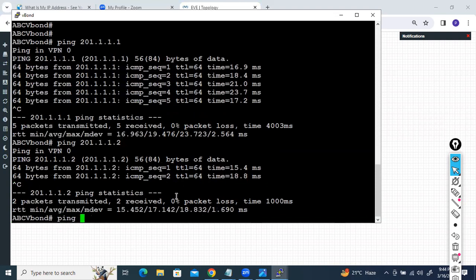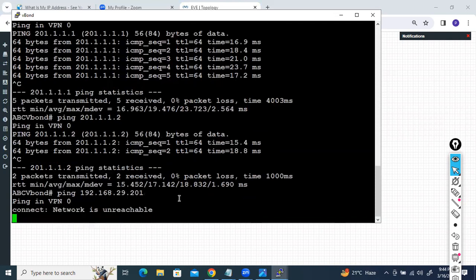If you are going to ping from the vManage management IP, it is not going to reach, because it is going to look up the default VPN 0 routing table. VPN 0 you can compare with the VRF, right? By default, from the router, if you use the ping command, the router will look up the global routing table, not the VRF routing table.